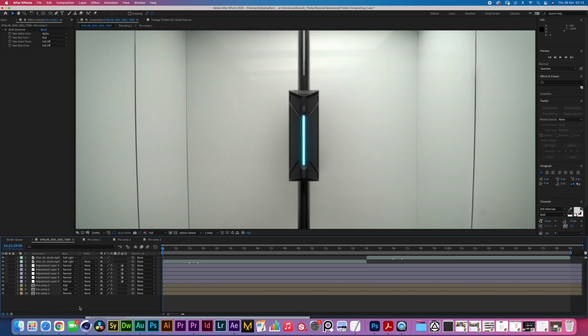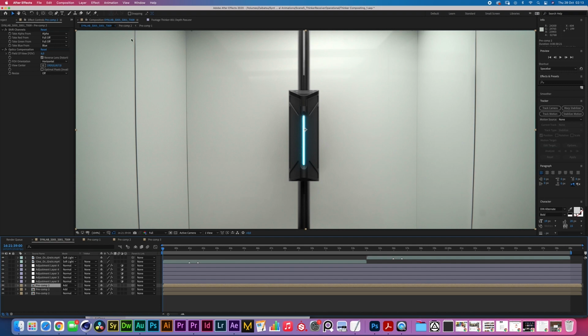For the final compositing, I do have a tutorial on the YouTube channel on how I do my post-processing. I have a duplicate three times of the same layer in which I have split the RGB channel, for which I use an optics compensation effect that varies in intensity depending on what project I'm using. This is like a 4K composition, so a field of view of 6 makes sure that I'm not getting any extreme chromatic aberration. The only thing I really want to be doing is giving these shadows a hue shift so that when you observe it, it doesn't look like straight on full black. It's black with a fall off into a color into the next thing.